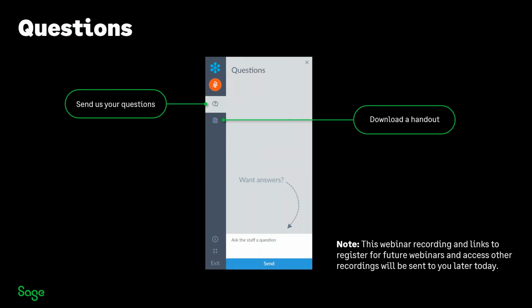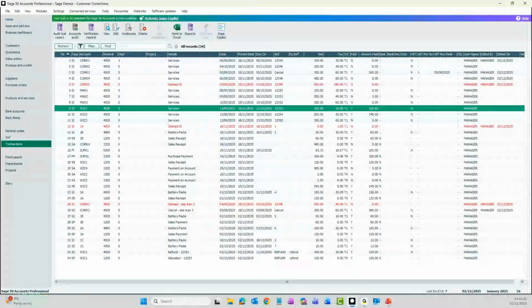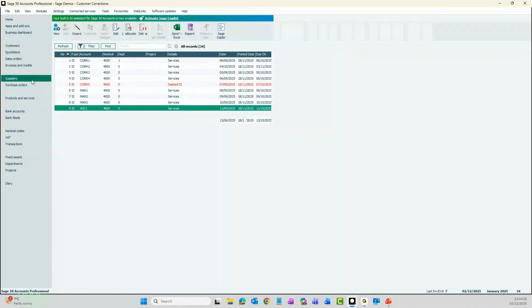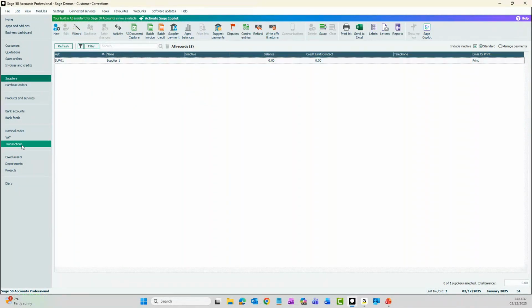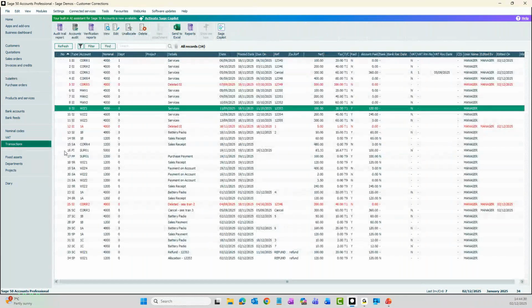But there is a question on there. Can I run through one for a supplier on there? Because I do appreciate I think is it Margaret that's asking that, if I can run through one for a supplier. So yeah, and pop back into the system. We'll have a look, because I think I have got one set up for a supplier. So if I just pop back in to the program, I think I've got one supplier. I've got a supplier set up. Let me just have a look in transactions.